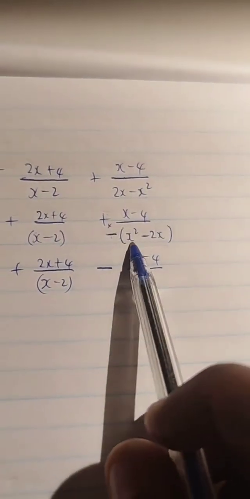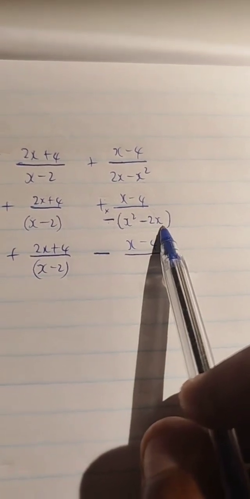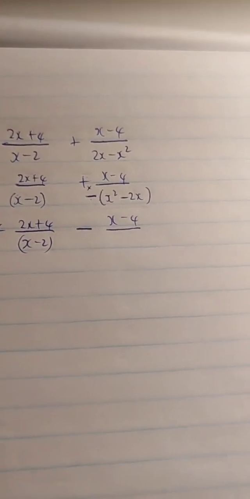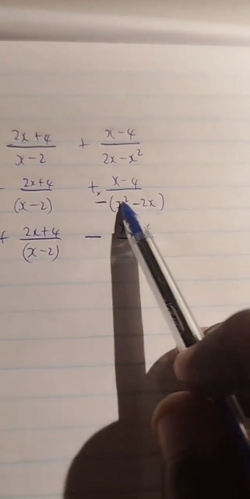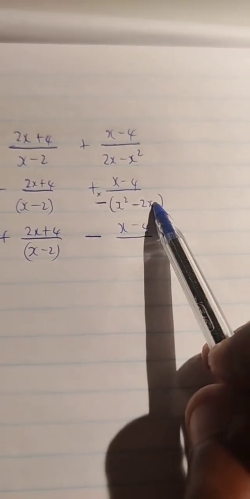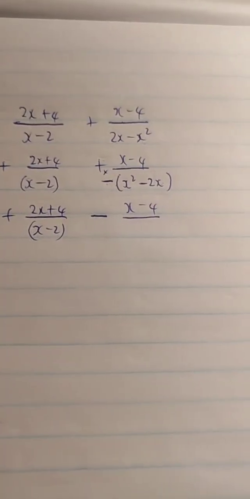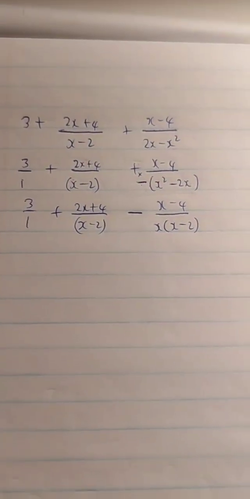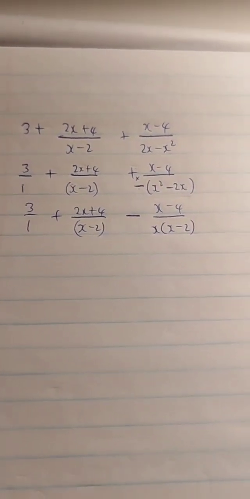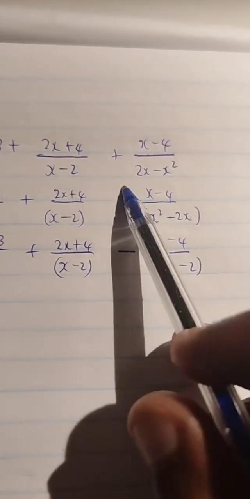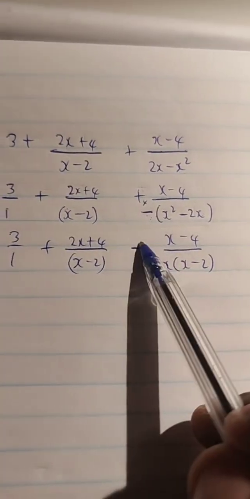We then factorize x squared minus 2x. You're factorizing x squared minus 2x. How many terms? 2 terms. Is there a highest common factor between x squared and negative 2x? x into x minus 2. And remember that negative sign is going to change that positive sign to negative.